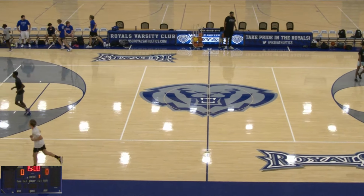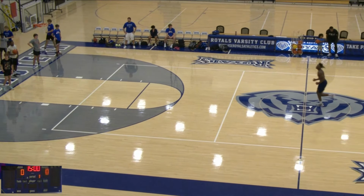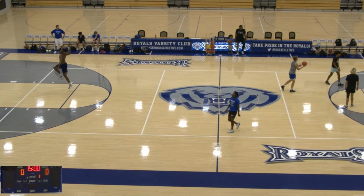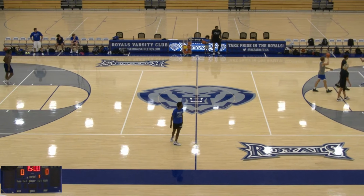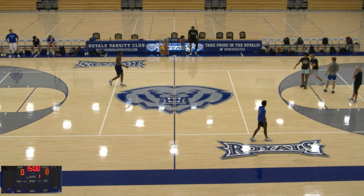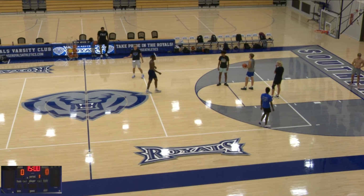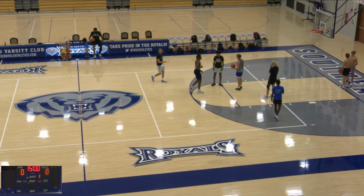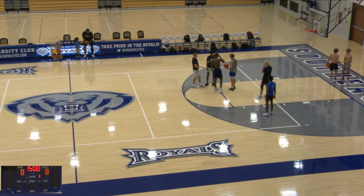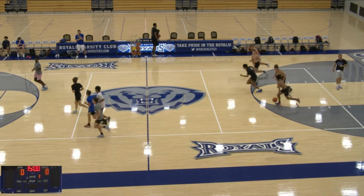On the flip side, we feel like this is a good transition offensive drill as well. So again, you have 7 to 8 seconds to score. So you're really communicating to your team that you want them to fly up the floor, with good spacing on that transition offense, and get good possessions. So again, if it's not there, you don't want them to force up a bad shot or a turnover, but it does get your kids to play a little bit faster.